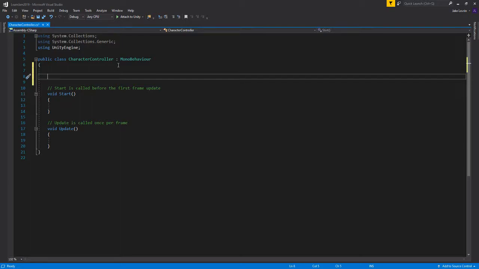So first things first, we need a movement speed. As we saw in GameMaker, you can't really do much unless you initialize some variables that the player can use. So I'm going to create a movement speed. In order to do that, we're going to create a public float variable called moveSpeed, and we'll set it equal to 5f for now. Or actually, I'm going to go 10f.